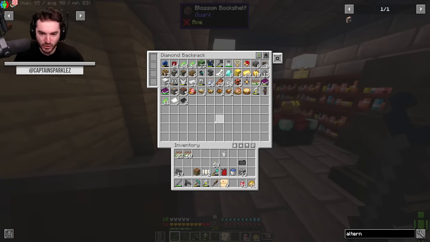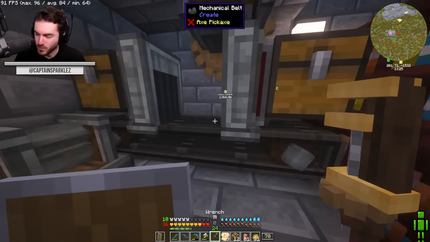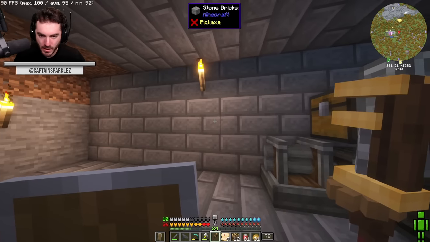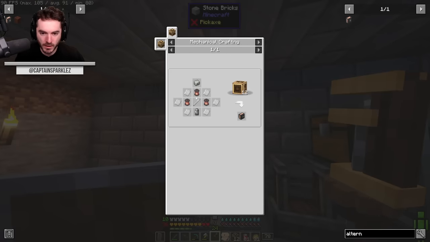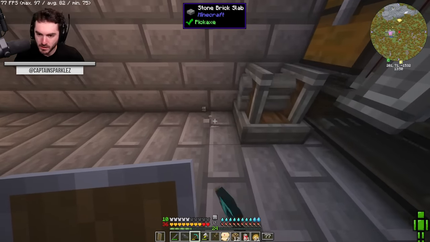Anyway, all right, dude. We got them. We got the mechanical crafters. Let's get this set up somewhere. Where am I gonna set this up is the question. I could set it up on the back wall. So it is 4 blocks tall by 5 wide. 1, 2, 3, and it's gonna go too high. I guess I could put it down a little bit. Maybe.